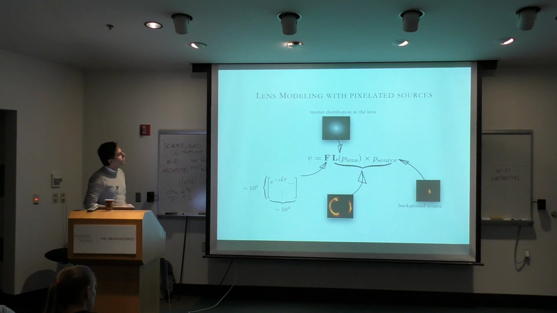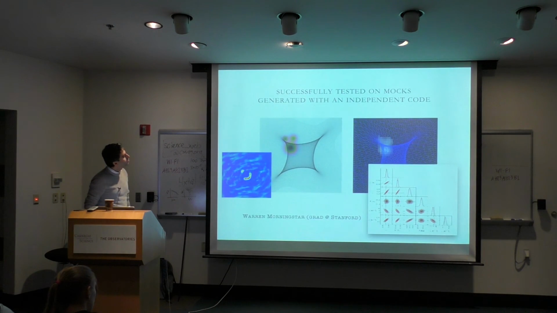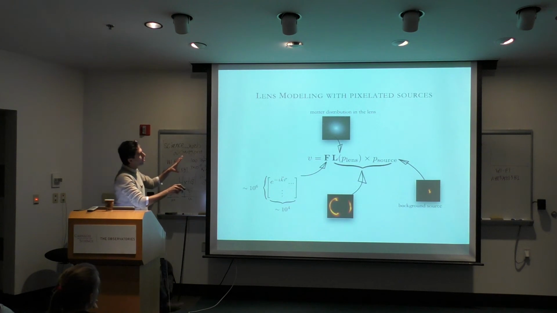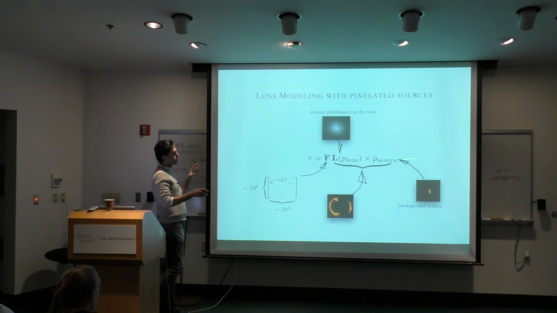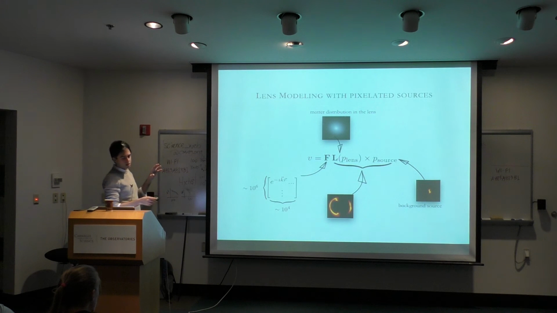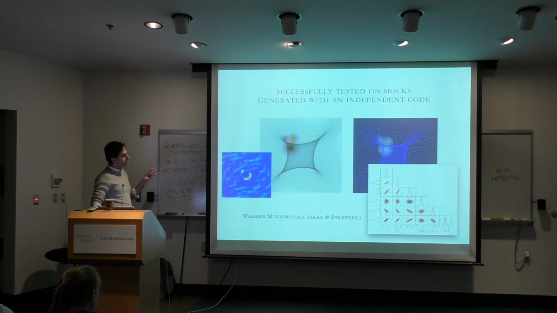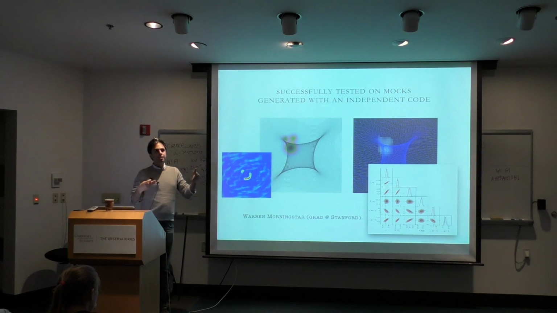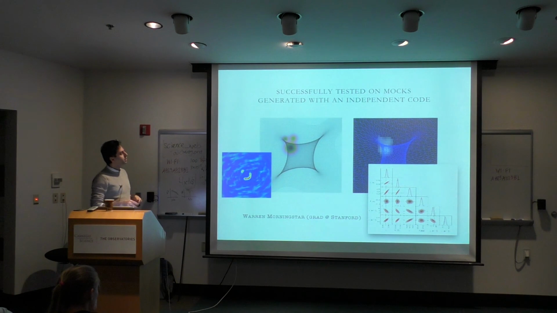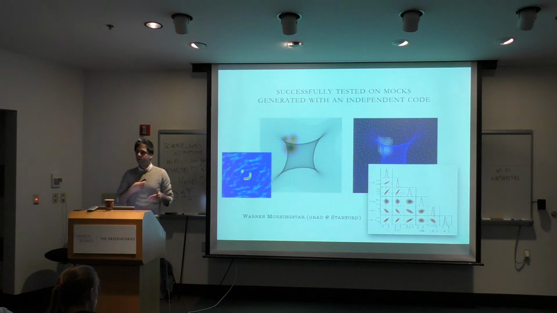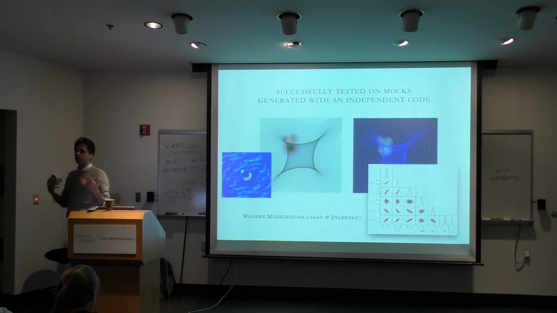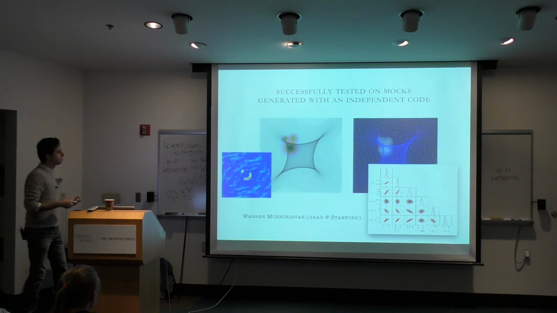So as I mentioned, the idea here is that we can split these parameters into the source parameters, which are linear, and the lens parameters, which are nonlinear. So now we can non-linearly sample only our non-linear lens parameters, which are fewer, and at every step of that, marginalize over these linear source parameters that are enormous. There are tens of thousands of them.